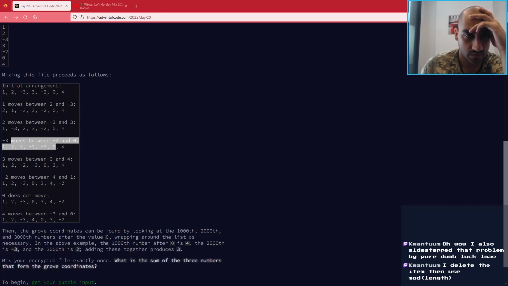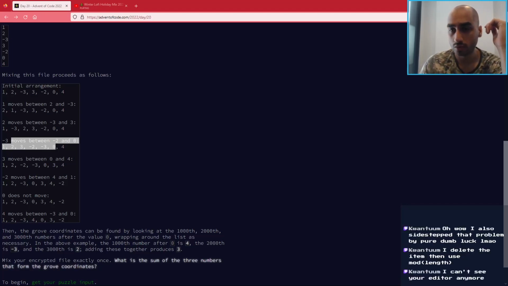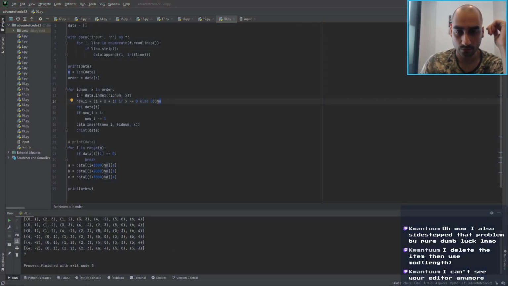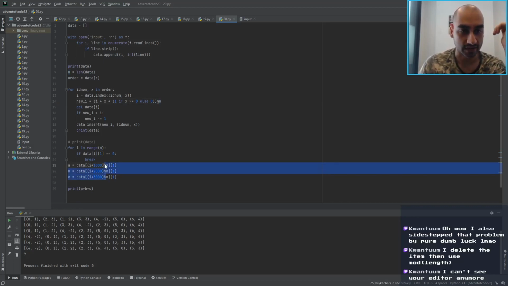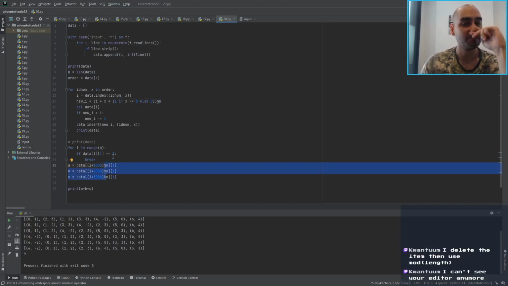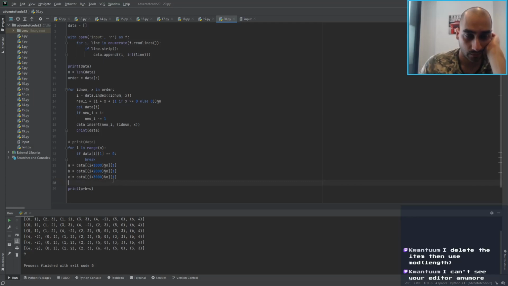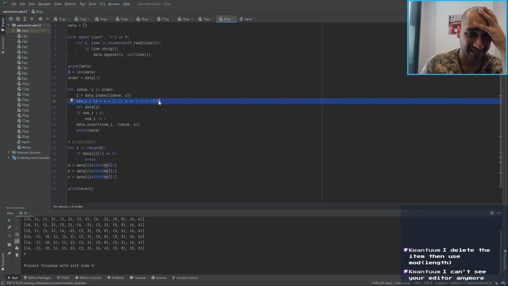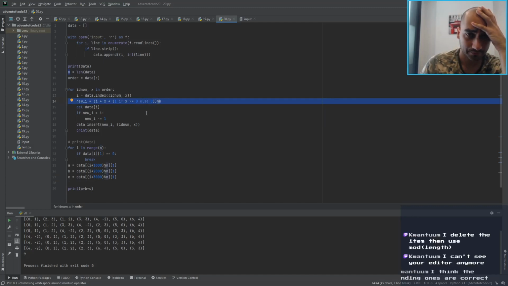I could rewrite this to not use mod at all. Oh! Did I not switch back? Whoops. The only times I use mod are at the end for extracting the answers, and here when I'm doing the index. The ending ones are correct. So you think it should actually be n-1 for this?